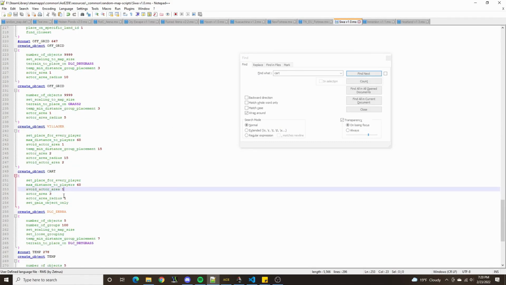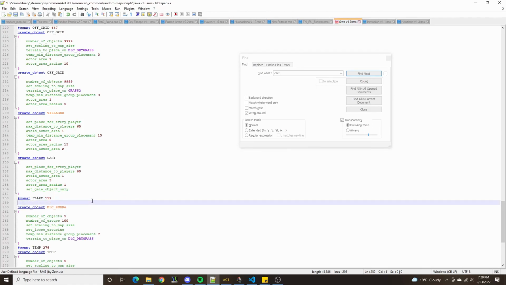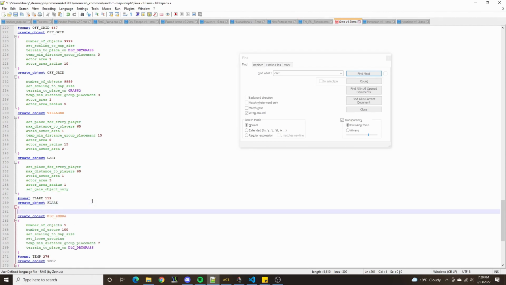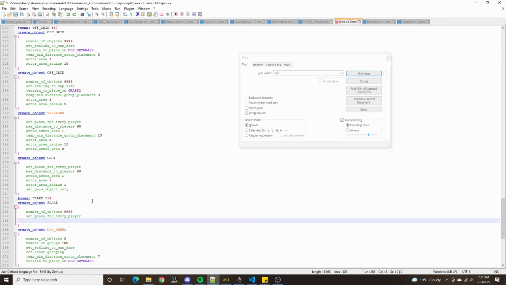So if you'll notice, when we're making the cart, it has an actor area around it. So if I say flare, which is a temporary revealer 112, and I say create a bunch of objects, a lot of objects, set place for every player, and I say actor area to place in is number 3.